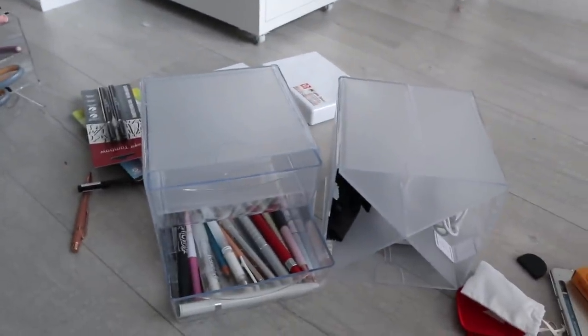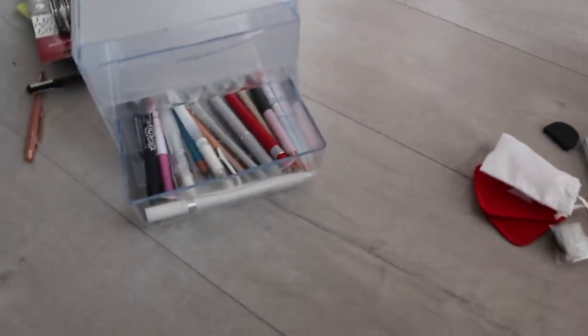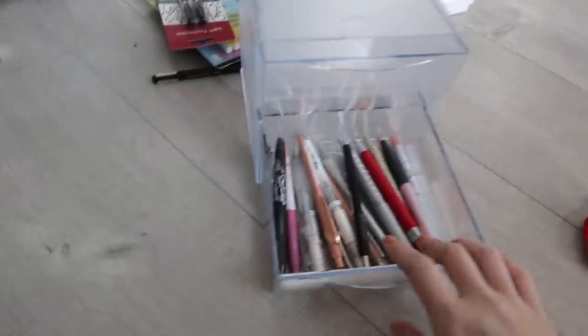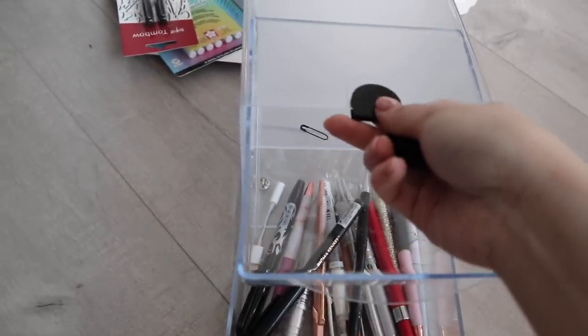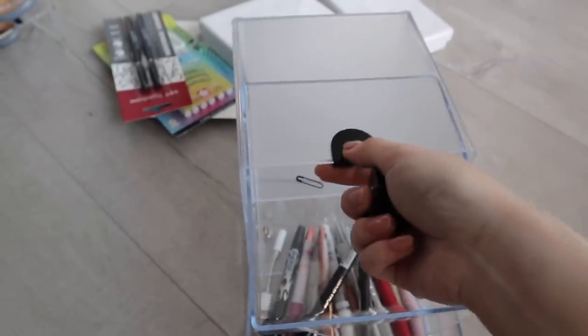I feel like I have finished most of it — we just have some odd bits and ends that I need to reorganize. And I do have more cubes than I expected — I think I just consolidated very well. So this one's going to be kind of like a scrap, and I think I'm gonna make this one with the drawers my junk drawer. So I have like one-off pens and pencils in here. I got these little tab things that come with the drawer cubes — they're meant to attach onto the top here so when you stack them they connect together, but since I'm not really stacking too much, they're just kind of sitting in there.